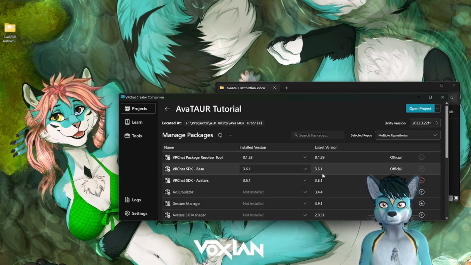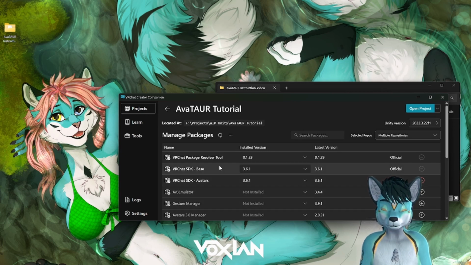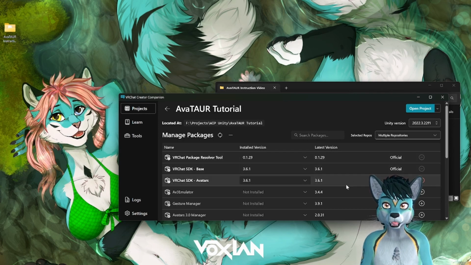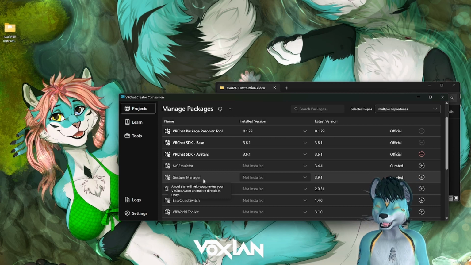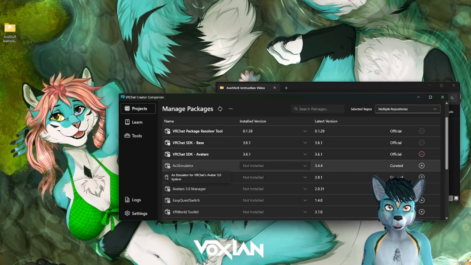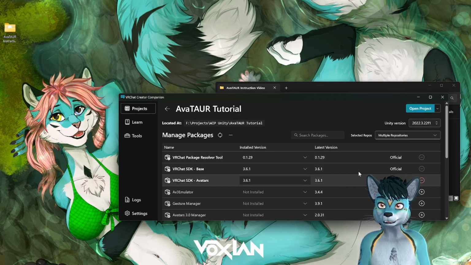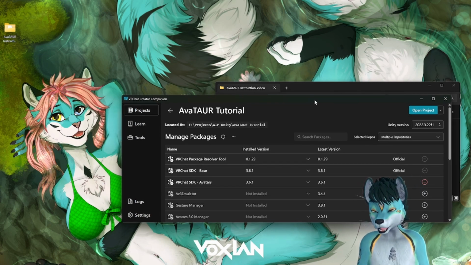Okay, when that's done, you'll have a menu here with some more packages. I have a lot of stuff installed on mine. Yours will probably be much simpler. For this particular project and example, we don't need to do anything here. There are some things that you could grab if you'd like to, for example, be able to test inside the editor. Gesture Manager is great for that. The AV3 emulator is a more advanced version of the same thing. There's some other things that'll come pre-installed that you can add on to it, but for the basic premise of uploading and installing, you don't need to have any of those. So we're going to go ahead and just click on Open Project.